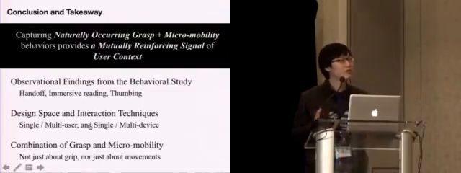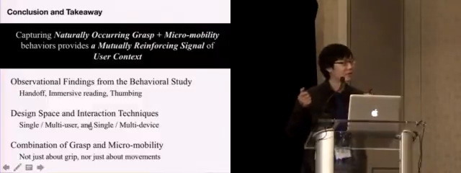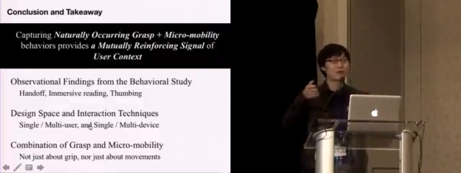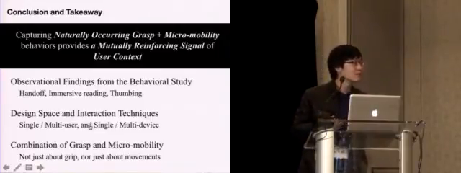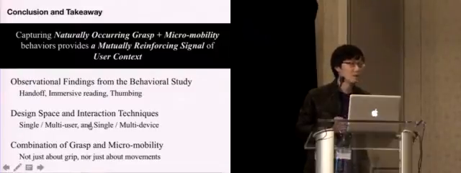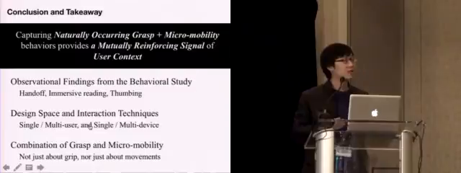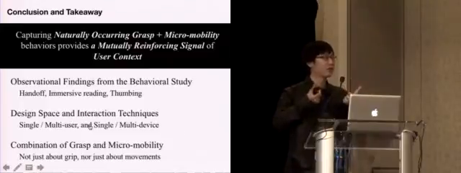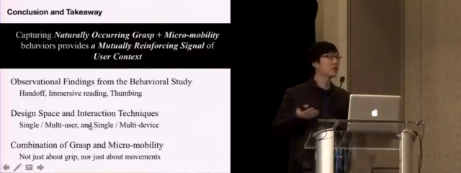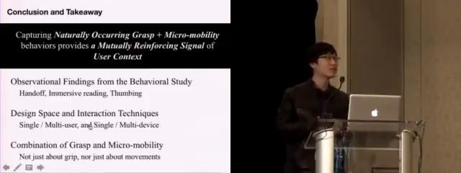Actually, our behavioral study employed different orientations of the device. We did landscape mode and portrait mode as well. Even the two-handed grasp would naturally look the same. For weight balancing, there were slight differences. For example, when users are reading in portrait mode, they didn't have much requirement for holding the device using both hands. But for landscape mode, they had more requirement to do that. So there can be really different contextual information to make it more robust.